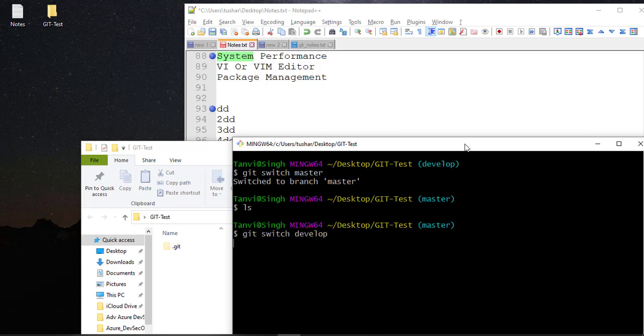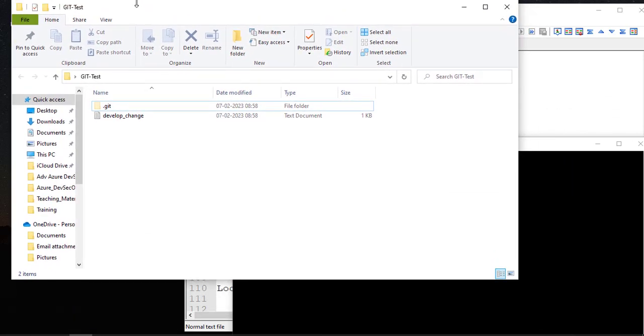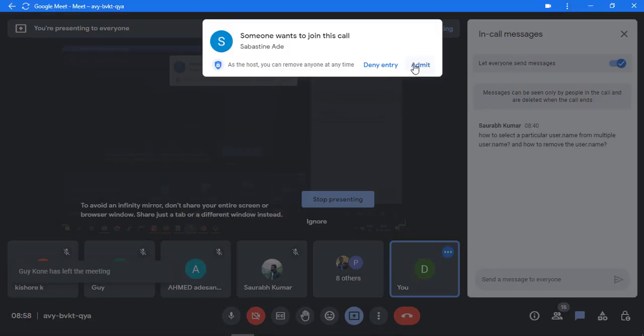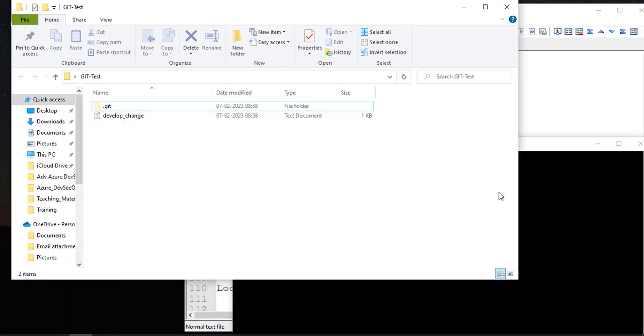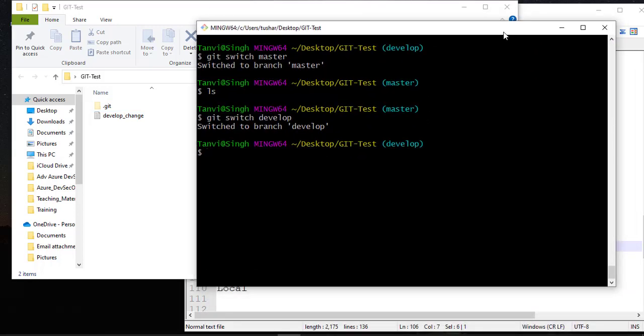So this is what I call logical segregation. See, it's all happening logically. Unlike in distributed or centralized version control, where you need to literally create branches, and it's a folder which gets created, and when you're switching, it's like changing the folder, and that's not logical at all. A physical folder will be created in centralized version control.